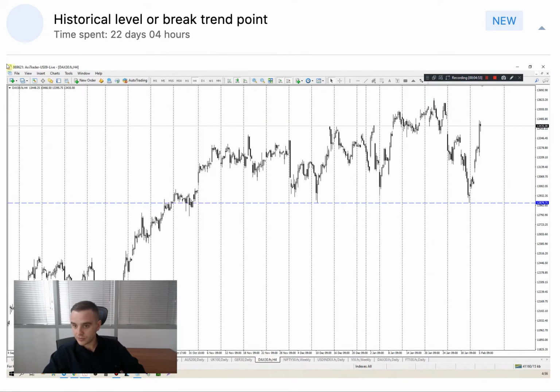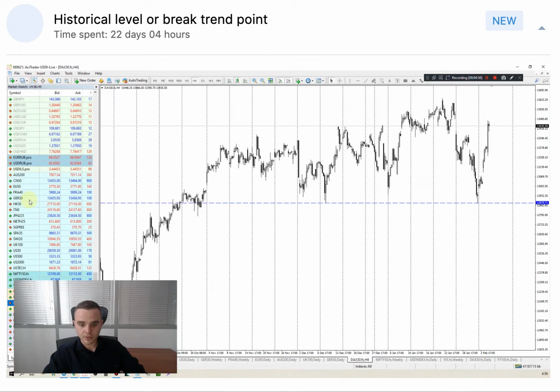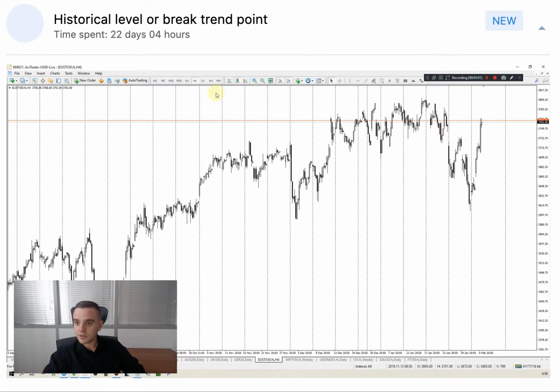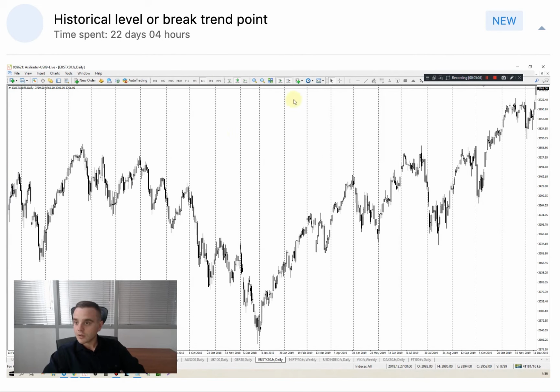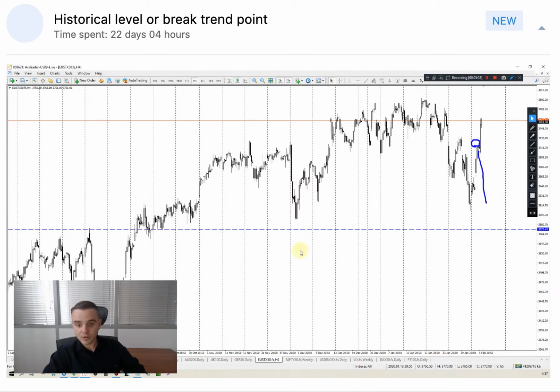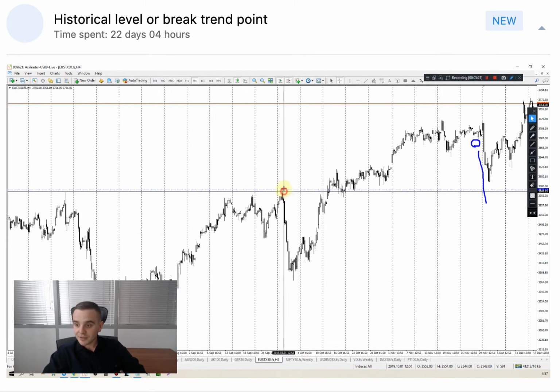DAX, where is Euro? Let's open the Euro 50 index. Yes, Euro 50 index, and you can see it here. Powerful level here. And take a look at this first reaction. When price made a false breakout and hit this level, after that sharp drop. Only 2 days. Yes, only 2 days. But if you would take this risk of 1,000 pips, price dropped in 2 days 17,000. It means risk reward 1 to 17.